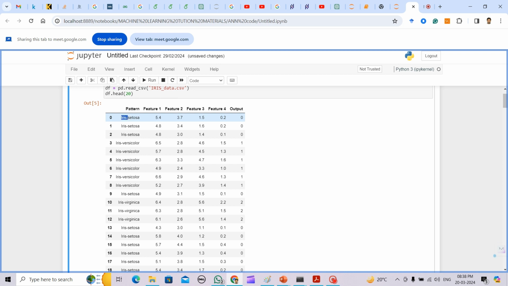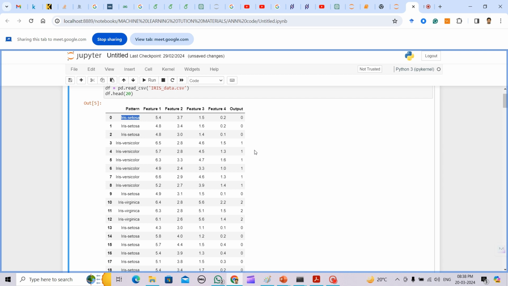If the data is from iris setosa, output 1 will be 1, and the others will be 0. If the input is iris versicolor, then output 2 will be 1, and the others will be 0. Or if the input is iris virginica, then output 3 will be 1 and the others will be 0. I mean, one of the outputs is 1 and the others are 0, based on which particular input. So that is another way.